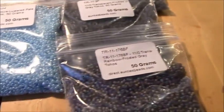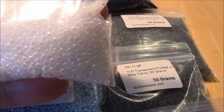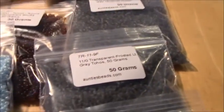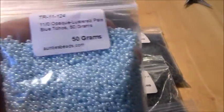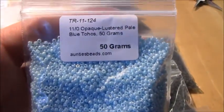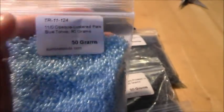Okay, and I didn't tell you what these were. The 8.0s were $3 for this big bag. And then I got these gorgeous blue because I already have a pink that I bought from them a while back. I bought these the last sale I bought from. And so I bought the blue because I like having those, the baby blue and the baby pink. And the blue was $3 for this big bag.